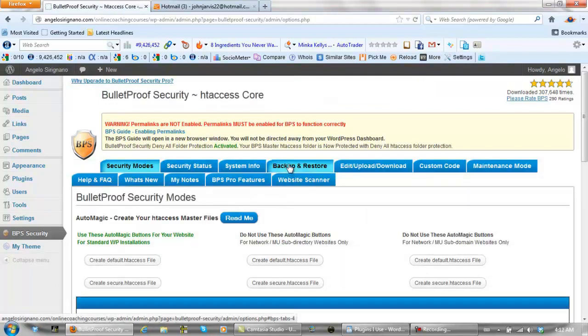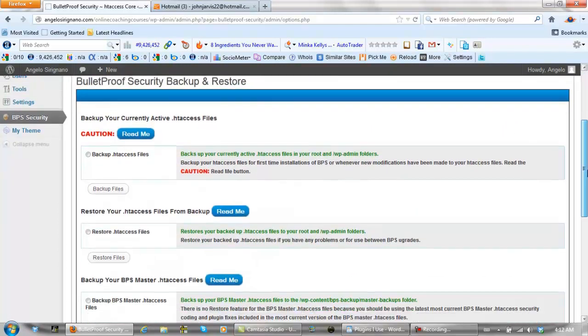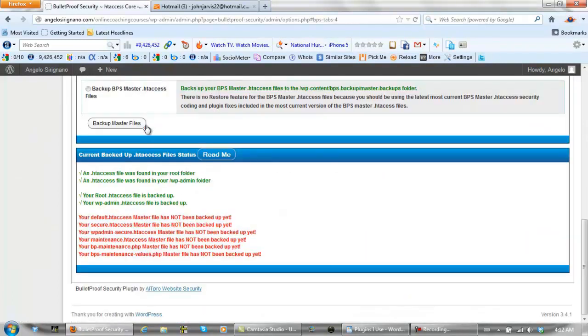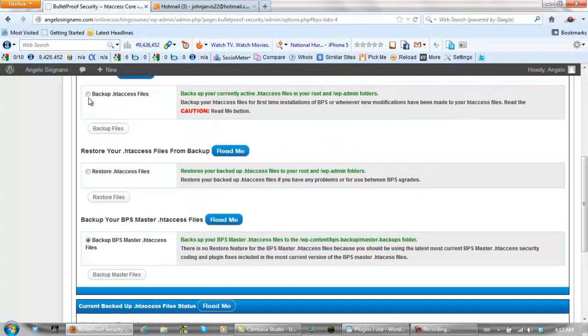Now we go to backup and restore, and I'll show you what this page looks like. It has 3 tabs. What we're going to do is the top one and the bottom one. So you click the top one, back up your files, and what you see here is actually the bottom one. You click here. I'll show you here so that you understand this. This is the first one we did. We skipped this one, we click this one, back up files.